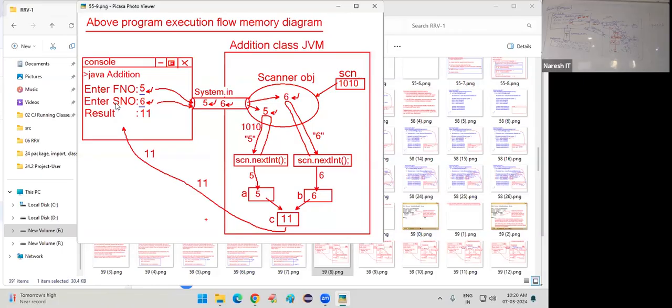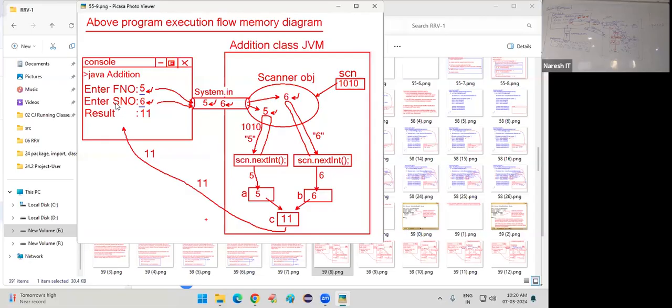Come on, from here onwards the flow is the same. Type 6, enter key came into System.in, came into the Scanner object. Are all writing correctly? Correctly understanding and writing? Then 6 and the enter key, read by whom now? nextInt. Everyone tell me, here 6 and the enter key both, strike only 6.